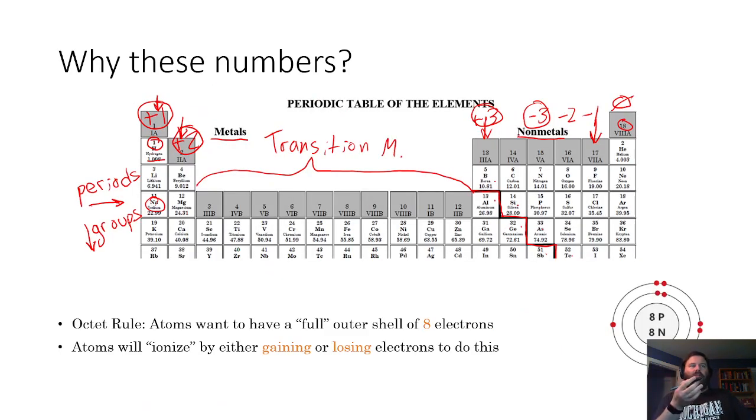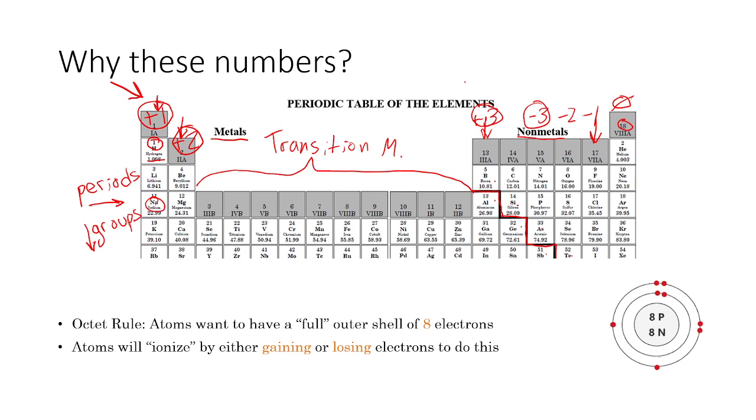So, if you'll recall, when we were doing the notes on the periodic table, let me hide my webcam here so you can see that better. When we were doing the notes on the periodic table, I gave you these numbers up here, right? These ones: +1, +2, +3, nothing, -3, -2, -1, and 0. Okay, these numbers along the top. And I sort of didn't explain the numbers at the time. Well, here's where the numbers come from, okay?